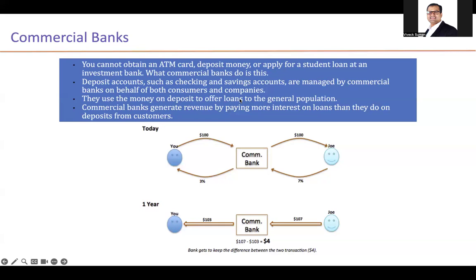A lot of you have given the technical answer. The normal person, the investment banker, will always say spread. What is the spread of this bank? What is the spread of that bank? How much margin do they have on every crore they lend or get as deposit? They will always calculate. Remember this word, NIM, net interest margin, or spread. Checking and current are clear. Commercial banks generate revenue by charging more interest on loans than they pay on customer deposits. That's how they make money. The spread is what they make.